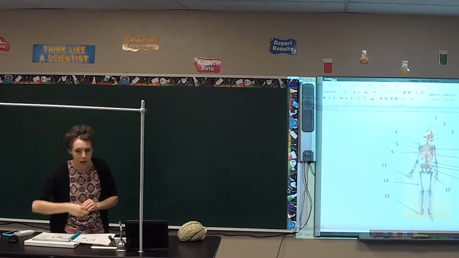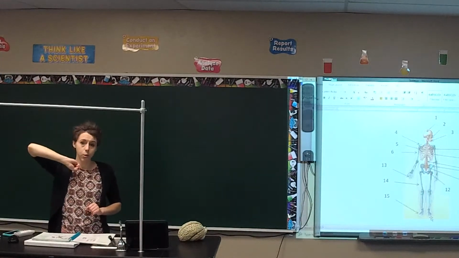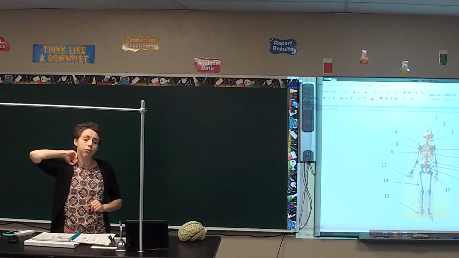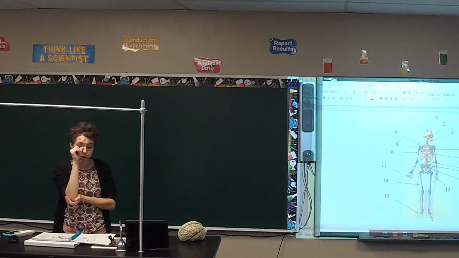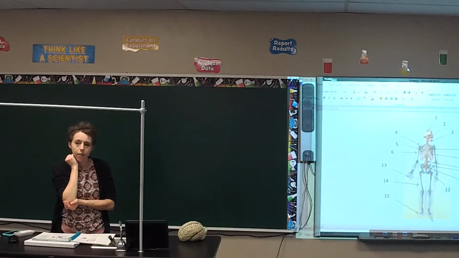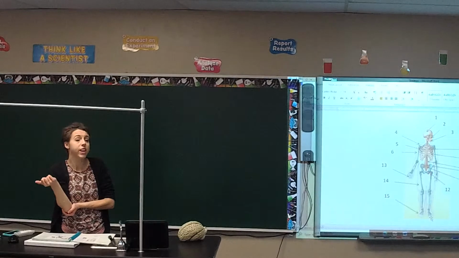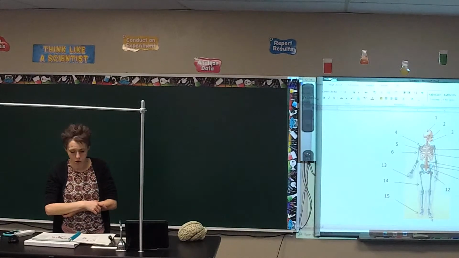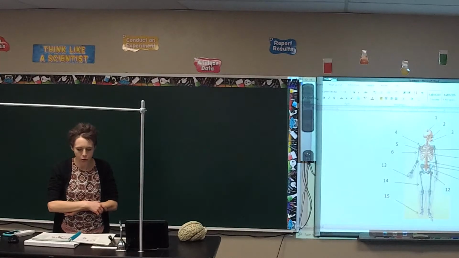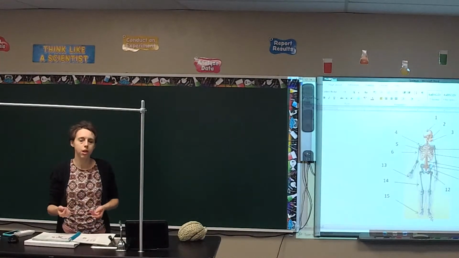Alright, there are 3 different types of movable joints that you need to know. Alright, what's the one that swings back and forth? So just an up and down or a back and forth motion. You have this in your elbows and in your knees are the main areas for us. They just swing back and forth like a door on the hinge. So what type of joint is that? Hinge joint.